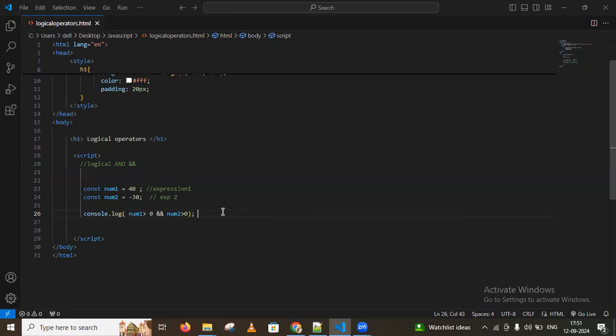Now we'll compare these values. When you compare this, obviously we'll get false. The expected output will be false because the num2 value is negative, and we are comparing with 0.